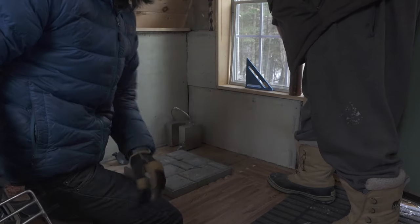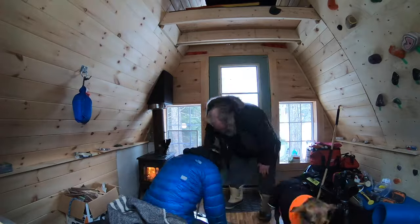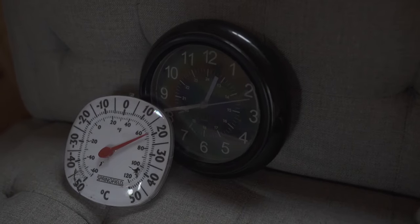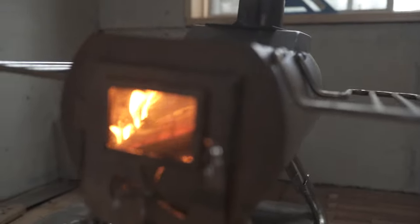I'm actually gonna have a full video on this, and I'm gonna do a head-to-head comparison where I'm looking at a somewhat scientific test where I raise it to a certain temperature and then just let it fall and see how the two react. I filmed a thermometer beside a clock and have a full breakdown of both of them. So that's gonna be interesting. I'm gonna save that for next week, so I won't get too into that. However, I will spoil a little bit in saying that I did get a really nice night's sleep there.